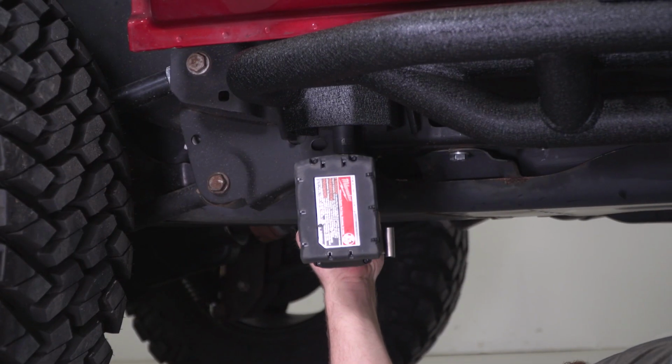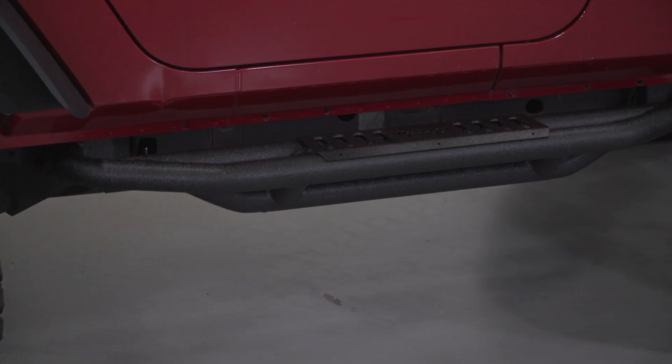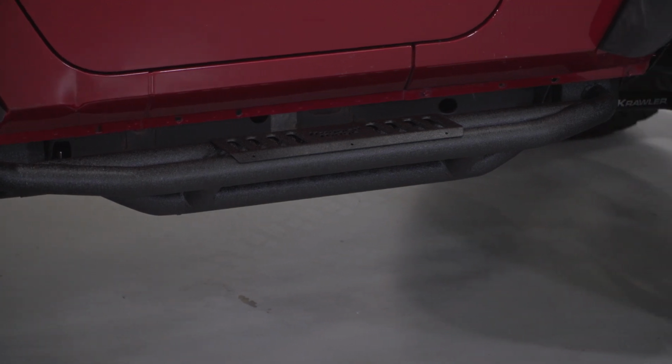Again, pretty simple process. I'd say give yourself about an hour. You'll wanna make sure that you get these positioned exactly where you want them before you drill those holes. These are gonna run you right around $75, and I do think that's going to be a pretty fair price for what you're getting here.